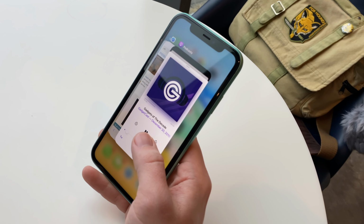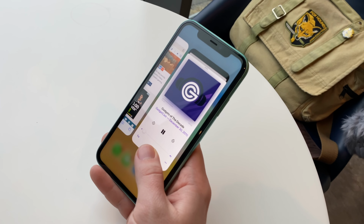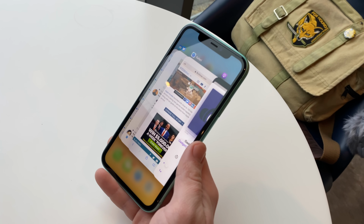And despite some nasty iOS 13 bugs with RAM management, on the latest iOS 13.3, RAM management has never been better for me. And that includes things like playing a YouTube video just before I go to bed, then falling asleep, maybe opening up some other applications like Twitter or Safari in the morning, and then when I go back into the YouTube app, the video playback is preserved in RAM and I can continue right where I left off.